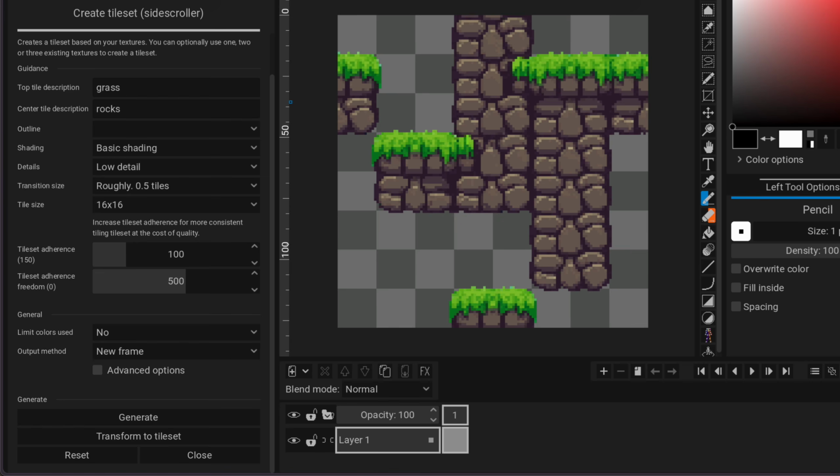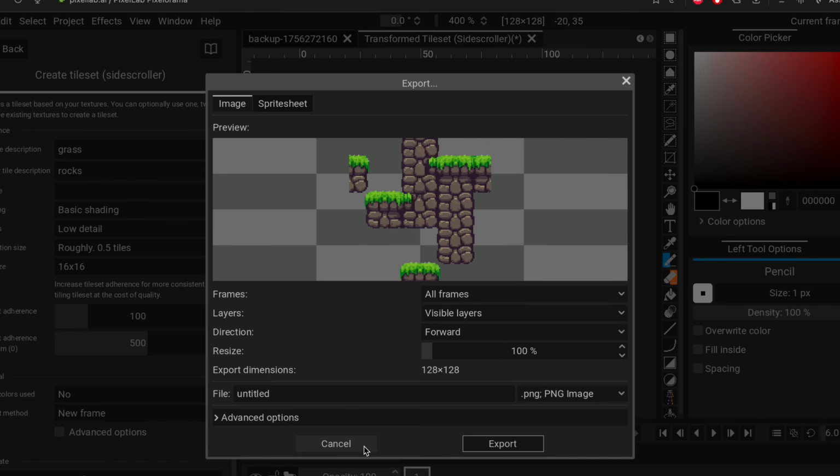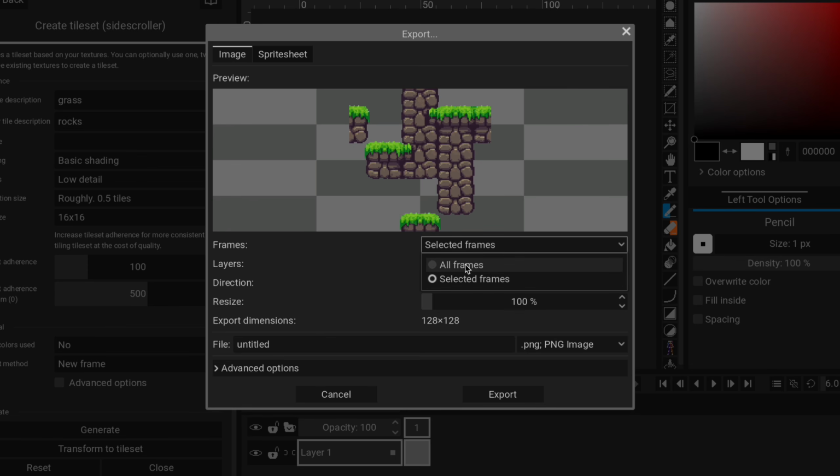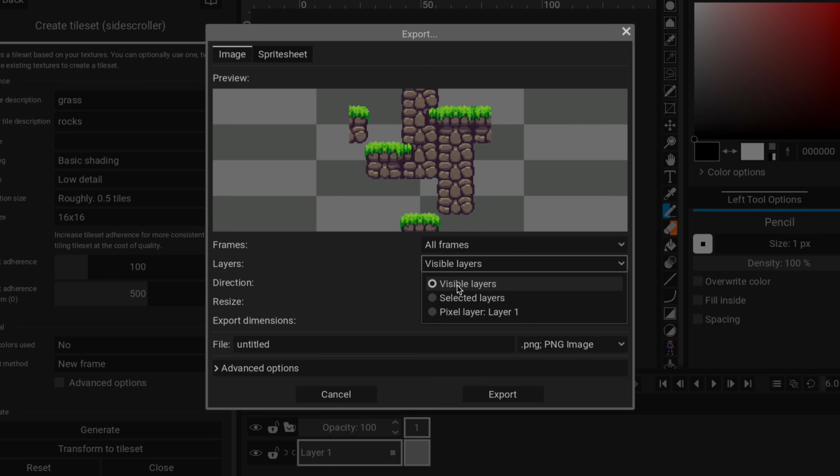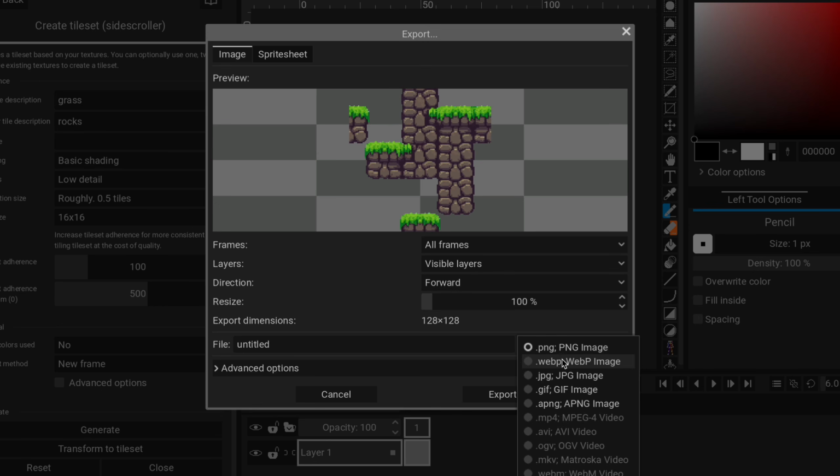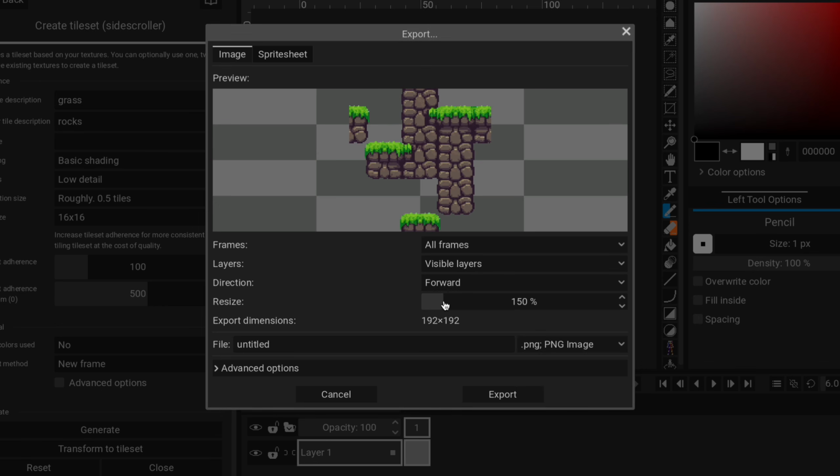And here you go to Export, and you can export it with just a selected frame. If you want only just one frame, here you can do all frames because we only have one. Visible layers, of course, and you can choose the formats. You can of course resize it, but for exporting assets, there's no need really.